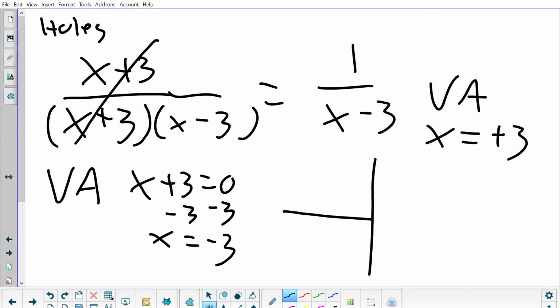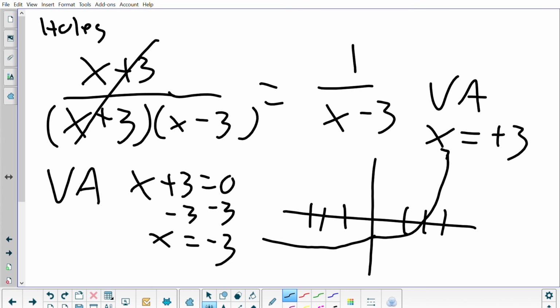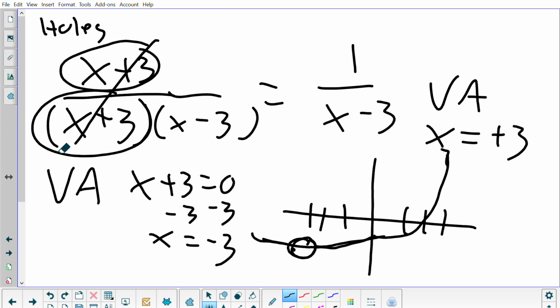But what's happening is we're having a graph that's going to be continuous until we get to 3, and there's going to be some kind of wall. But because it's continuous with only one exception number, this negative 3, there's a hole right here. So it's stopping and then continuing its movement right here for the hole. So if we have a top and bottom that match, and we cross them out, we still solve for the vertical asymptote of it, but it's not a vertical asymptote. It's a hole.